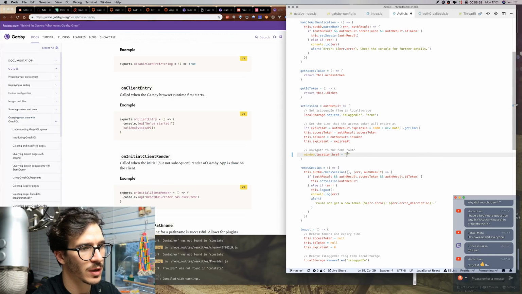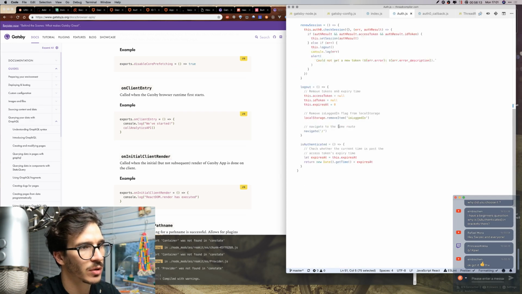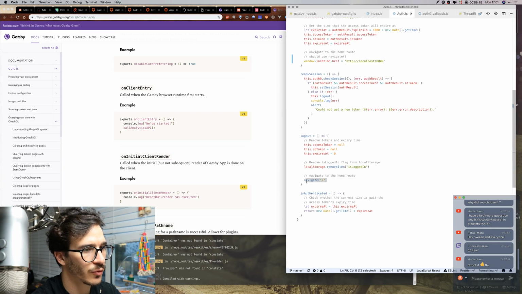Okay, so I'm going to hard code it just so that we can see it's working, and then I should use navigate, and then we'll see about asking people for help on Twitter after I come home from the gym.